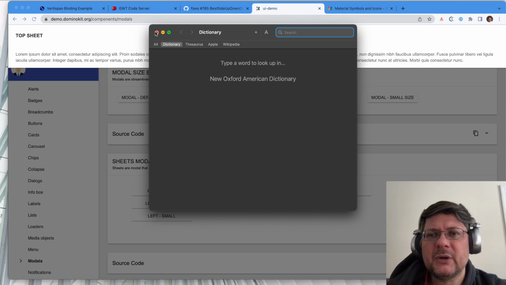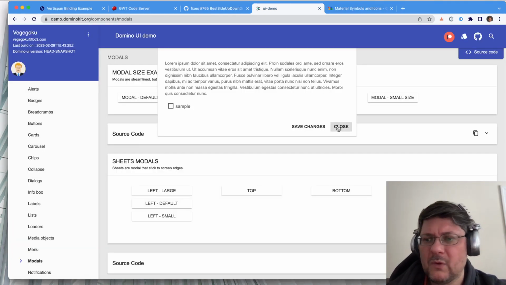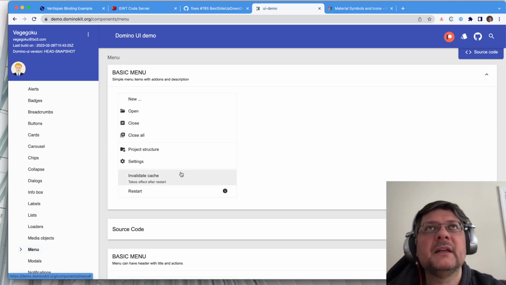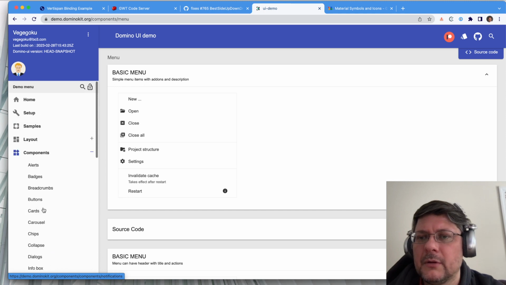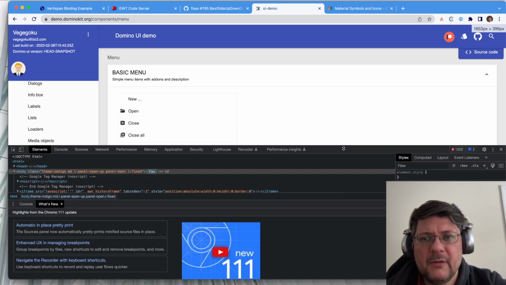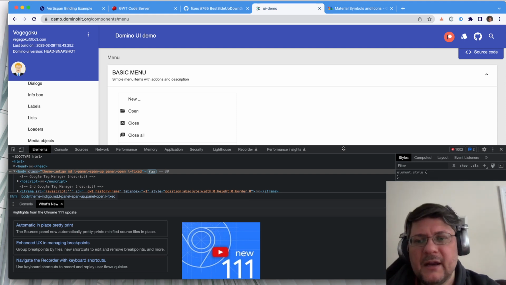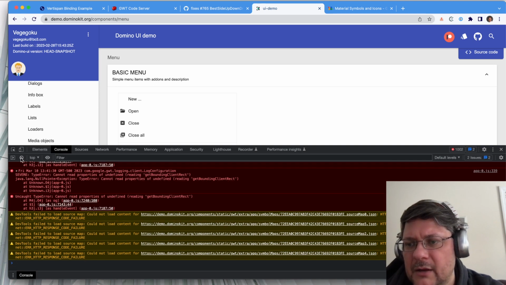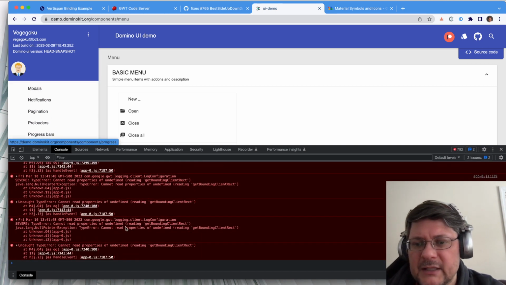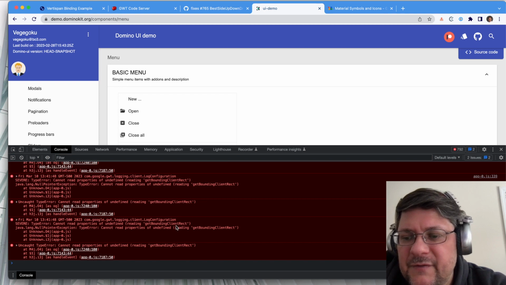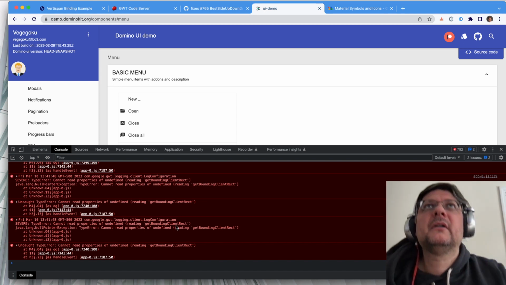Oh, and there was also an issue. I don't know if it's been fixed yet. With the menus, because of the fact that this is an inline menu, it was throwing a lot of exceptions in one of my environments because it's trying to find the target anchor. So if I come here and I clear this, whenever I scroll the body, it's wanting to change the target bounding location, and it's failing. So that one actually needs to be repaired.